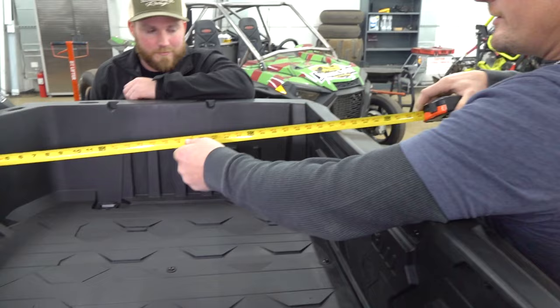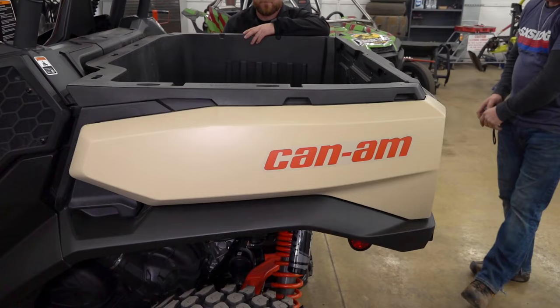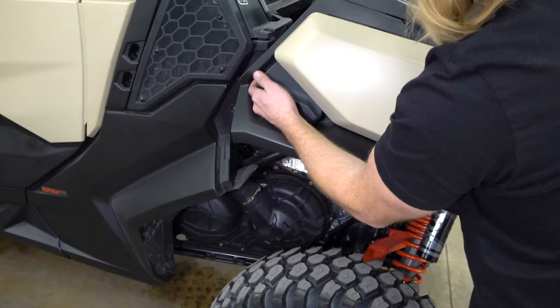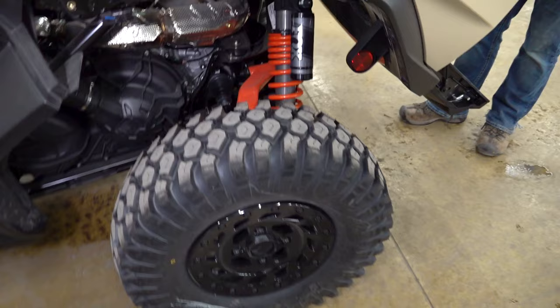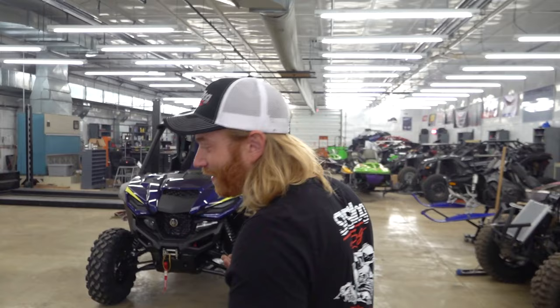The bed has about 31 inches depth - you could carry a spare tire back there. The bed is a little shorter than the General's. It does have a tilt bed as well. It's got bead locks which is really cool for aggressive riding. The V-twin in the Commander stands out compared to the Polaris inline twin and the Yamaha inline twin - a little more rattly but the motor's been around, it's a good engine. Didn't seem to make any more power though.